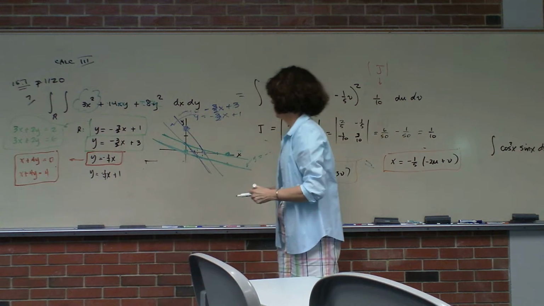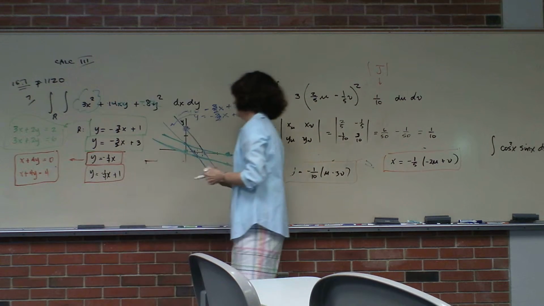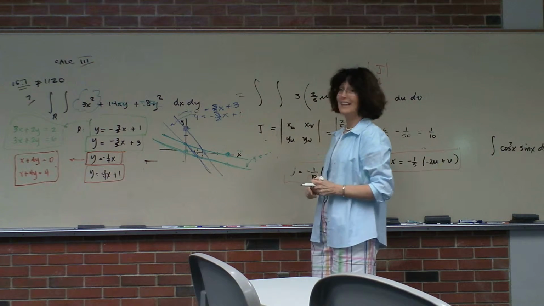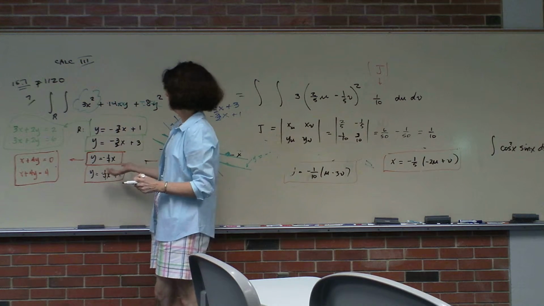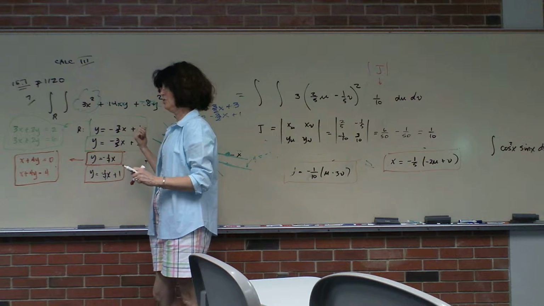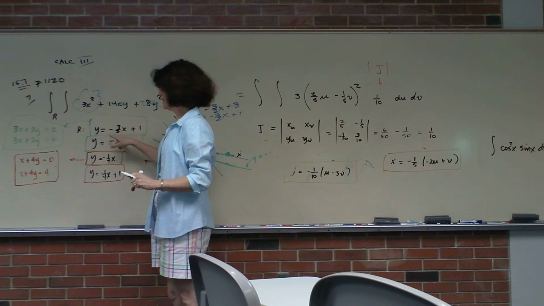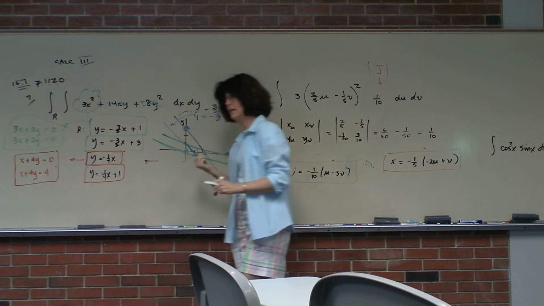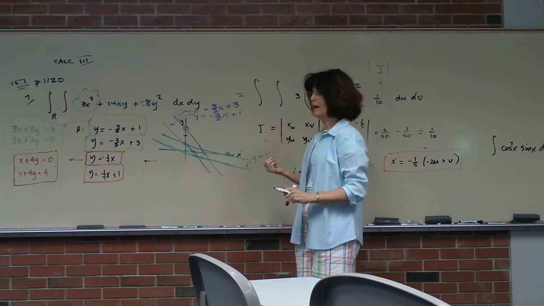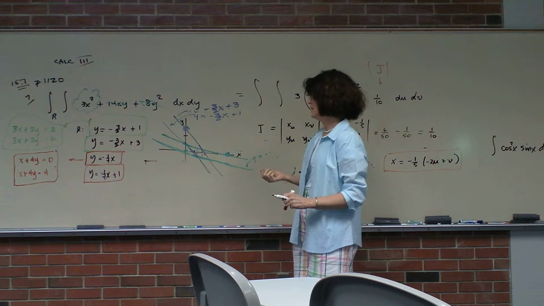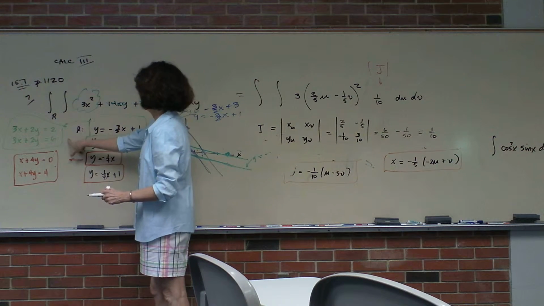Now, why do we separate the first two from the bottom two? Because the top two were a U substitution and the bottom two were a V substitution. Exactly. How do you know? Look at the region. Well, let me put it this way. The U and the V substitution were dreamed up by someone who was looking at this specification for the region. And in other textbooks, they make you figure out what U equals and V equals. So we're kind of sliding here because Mr. Thomas has done that for us.